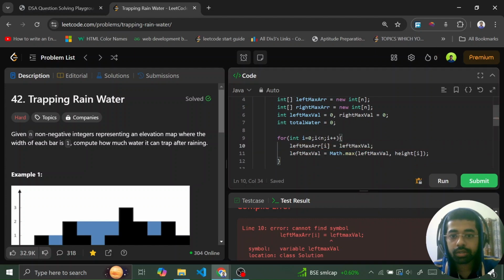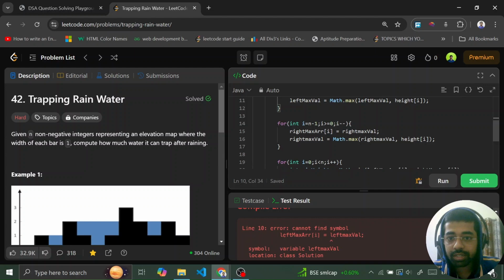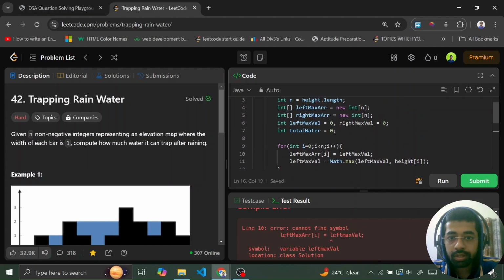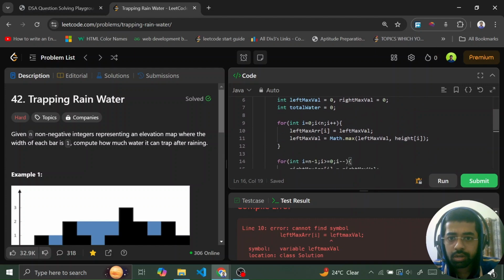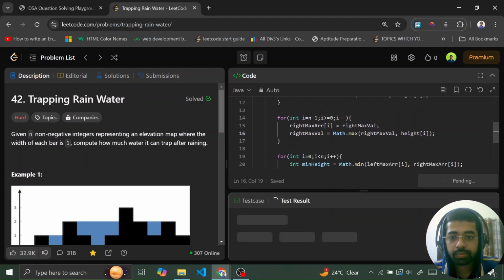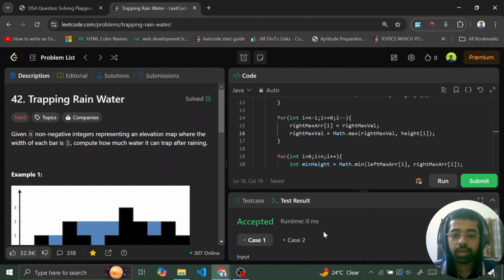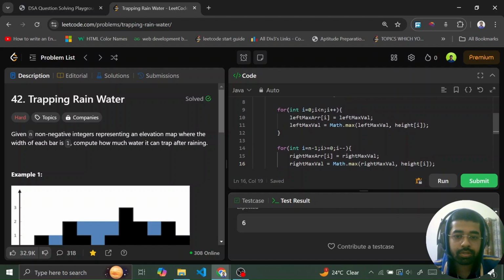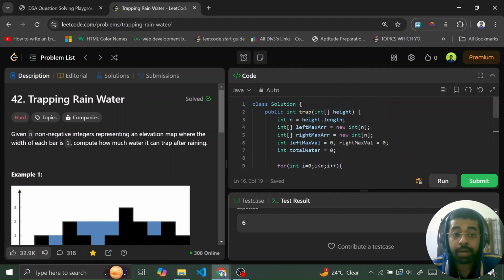Okay, now I have to check. Yeah, here again I have done some mistake. Right max val. Okay, it means that there is some error with right max val or what? I cannot see anything else. Let's run this. Okay, now they passed. Thank God. So yeah, there were some minor typos and some semicolons which were missing, but that's fine. That happens when you code and when you learn. So I'm also a learner, learning each and every day and also sharing along the path.